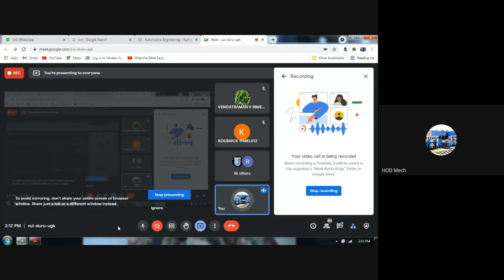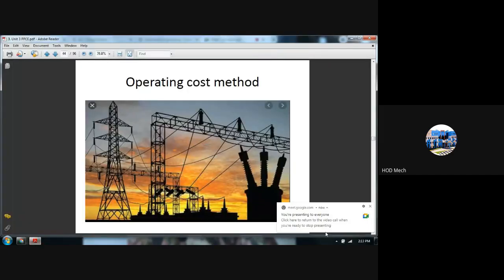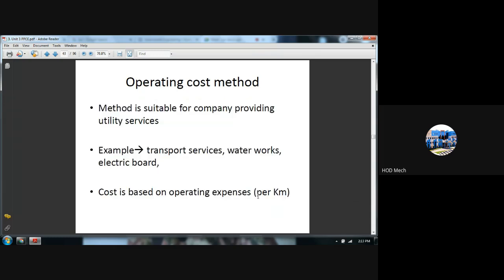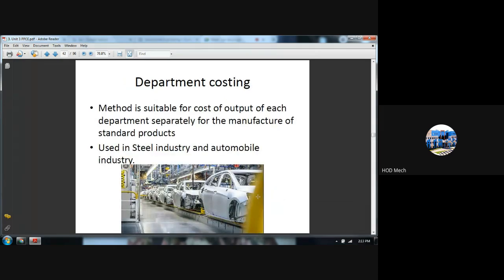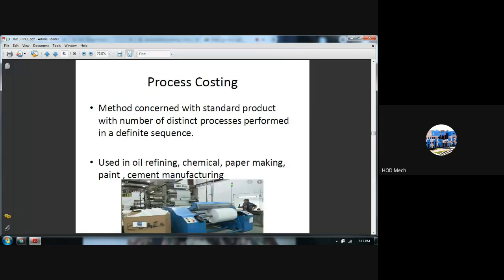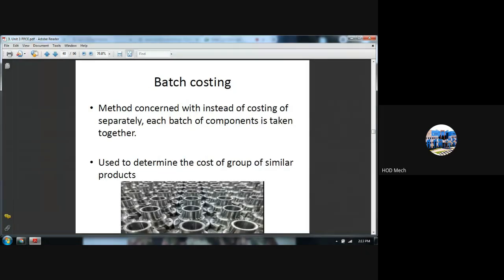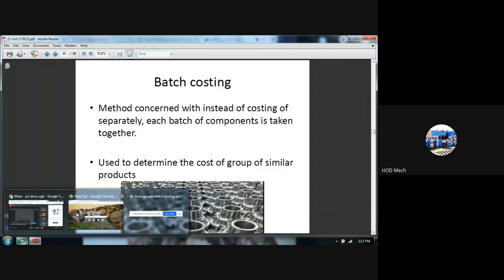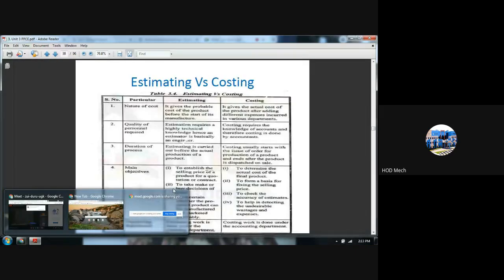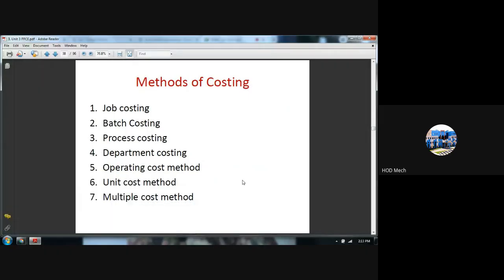In the last session, if you can recall, we had some terms that are used for costing. There are 7 terms. I told you to remember them in 3 categories. The first and second categories each consist of 2 terms, and the third category consists of 3 terms. If you are not able to remember that, I will show you the slide.